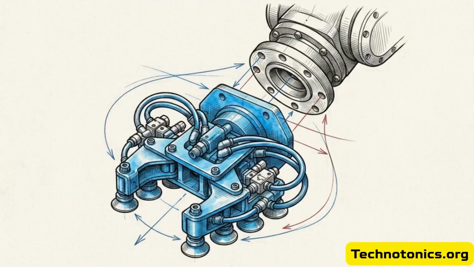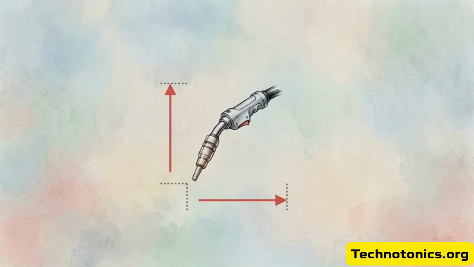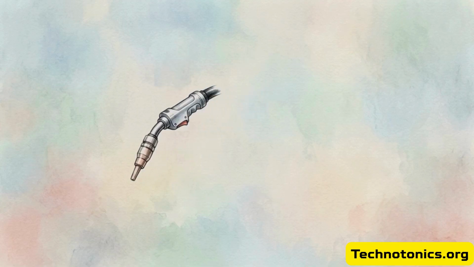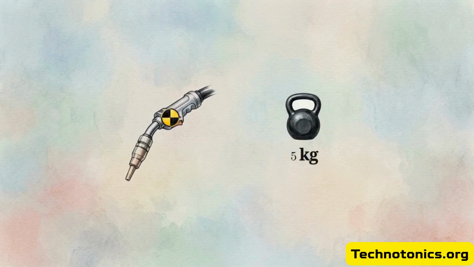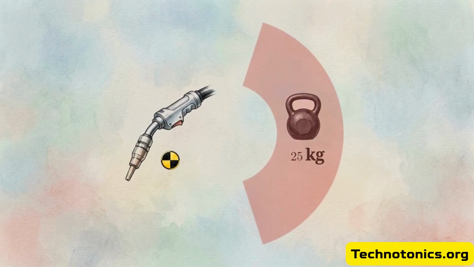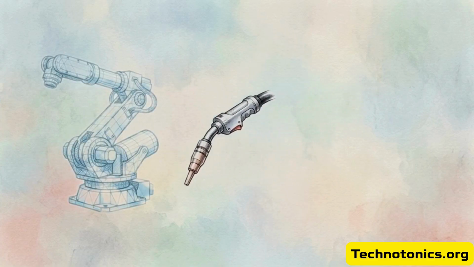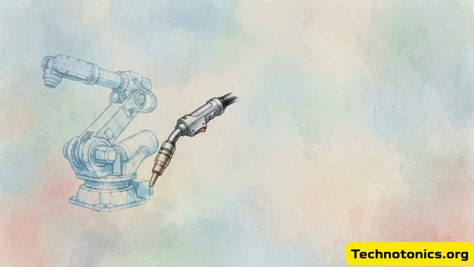Once the arm is calibrated, we move to Step 2, configuring the end effector. The tool you attach to the robot dictates how the entire system performs. Look at this diagram. You must input the exact functional dimensions of your specific tool. Guessing or estimating its size throws off your spatial map. You also need to enter the exact weight. A heavy tool directly alters the momentum and physical boundaries of the virtual arm, changing how quickly it can safely stop and turn.